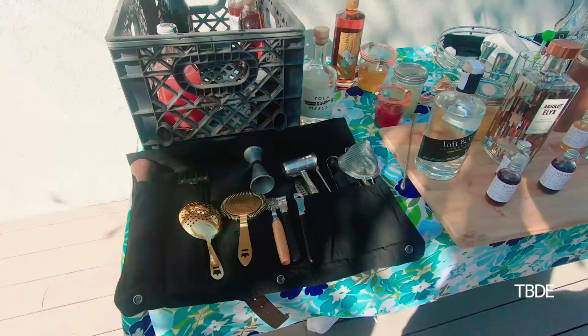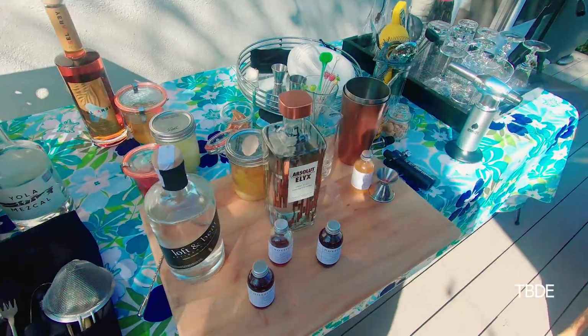Have you ever wondered what goes into designing a new cocktail? Well, over the weekend, we had a meetup with some bartenders to shoot some videos of their new creations. So I thought it'd be cool to get an inside look at the process of how they go about coming up with these new drinks. I'm Michel with the best drink ever, and let's get it started.